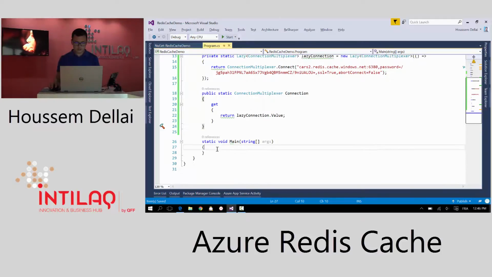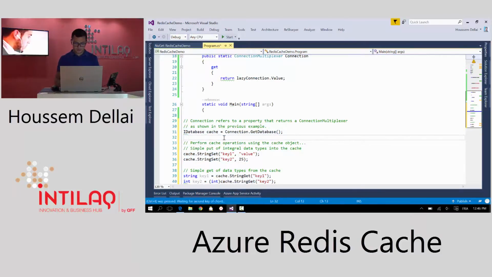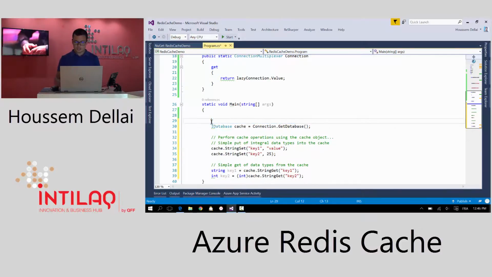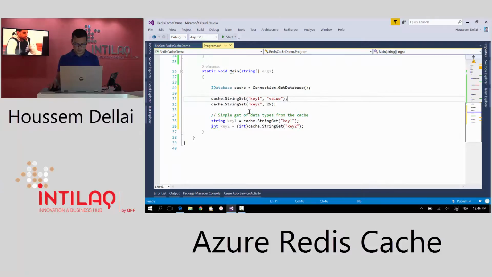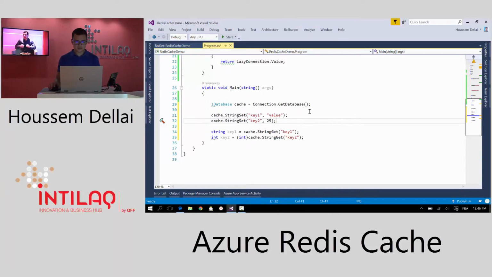Now we can add some code to access the Redis cache to add or retrieve data. Let's import the code for adding and retrieving data. The first thing to do here is to get a reference to the database. We don't need this code, and then we can start adding key value pairs to our Redis cache service.